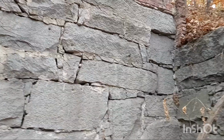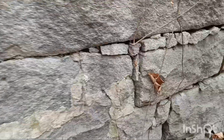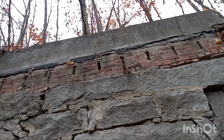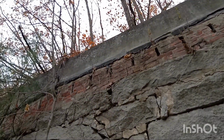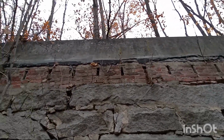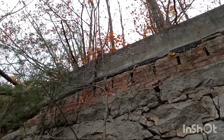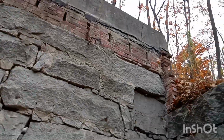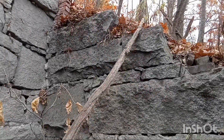When the event happened, it turned all this brick into granite from, we don't know, electrical, heat, some sort of event. But it left these bricks because probably there was electrical, probably followed the metal beams instead. It left this one little section right here where the floor was. There was probably a 1.5 foot thick floor that ran here. So this was all a brick wall. This was a brick wall.